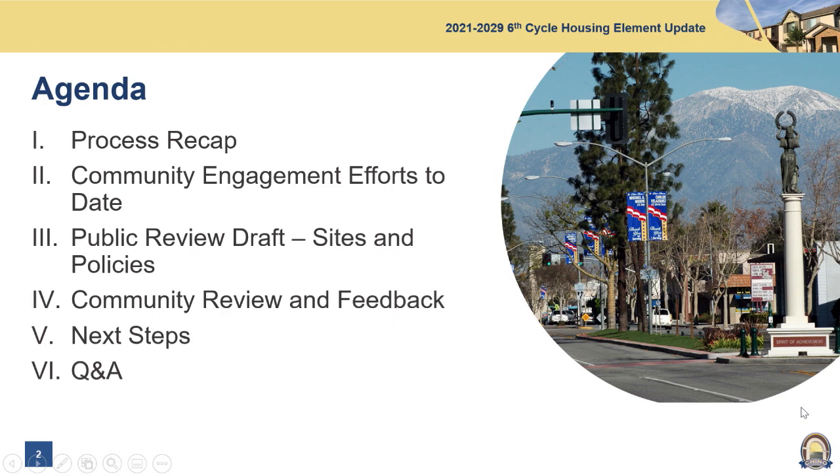Tonight's going to be a quick runaround of everything we've done for the housing element so far. We'll go through a recap of what the housing element process is, where you can find more information that's still available, and the city's community engagement efforts to date. We'll go through the public review draft, primarily focused on sites and the housing policies. All the sections are important, but those are the two major sections, especially when it comes to discussion. We'll go through the different components of the housing element, and talk about community review and feedback.